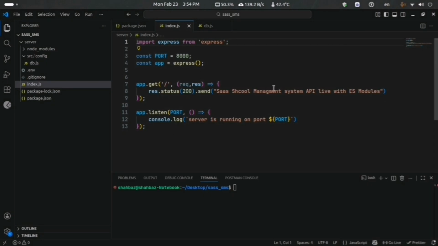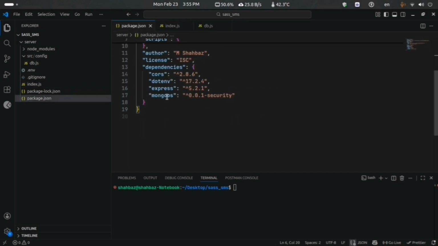Now we will import it in our index file. But before that, let's fix a mistake I made in the previous video. Otherwise our code won't run. In the last video, I installed the wrong mongoose package. Look here in our package.json file. We need to install the actual mongoose package. So open the terminal.